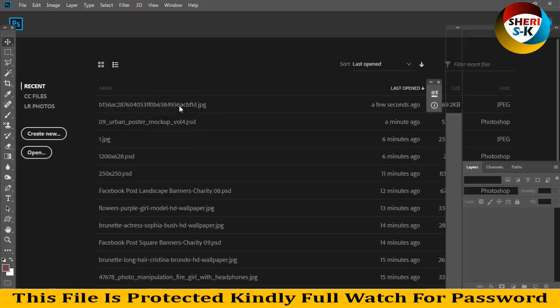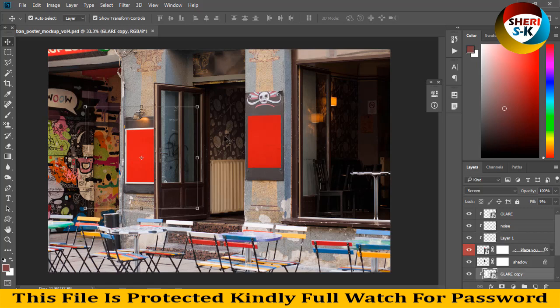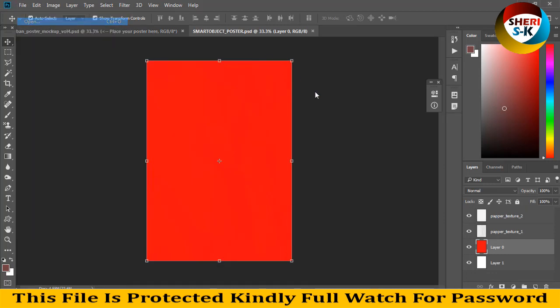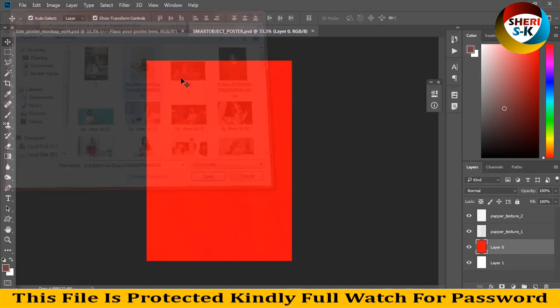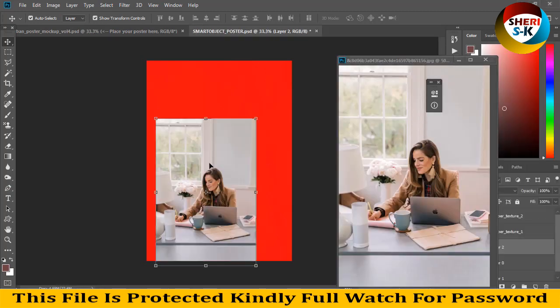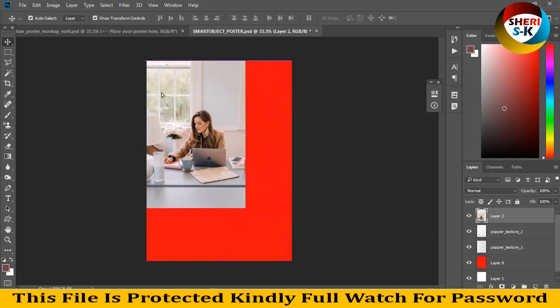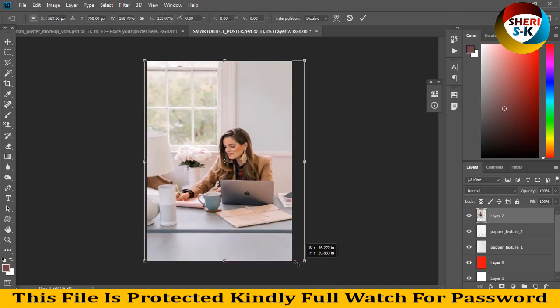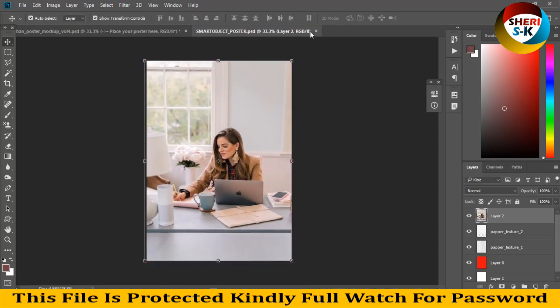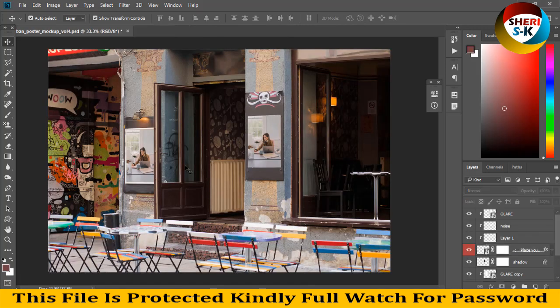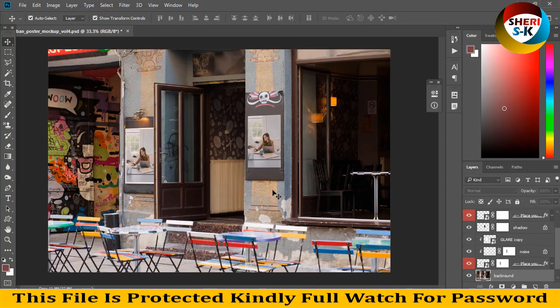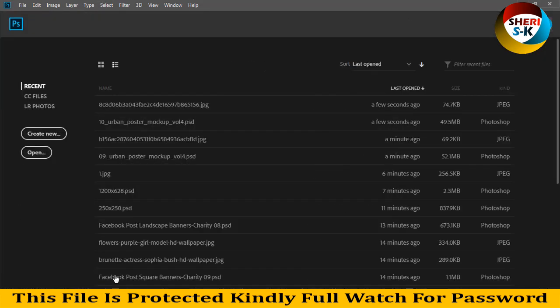Drag to the Photoshop area, and you select your area here. For example, open any other photo in this file. Drag on top, and then you can adjust. I tell you just for example, Control S for saving, and you see here your picture on walls or in the poster. So I close this file and open the last file.